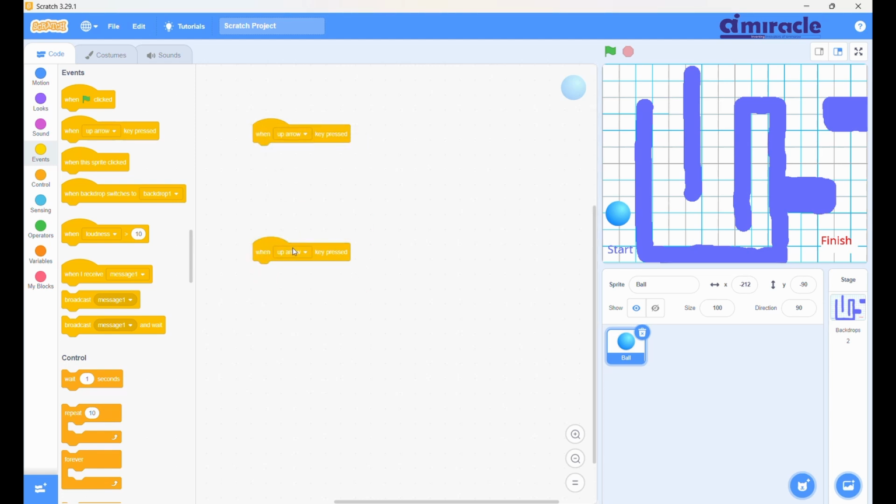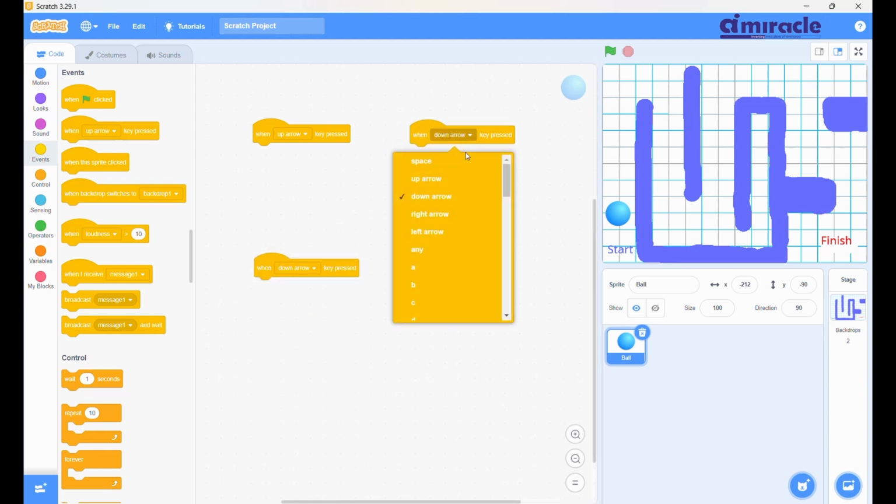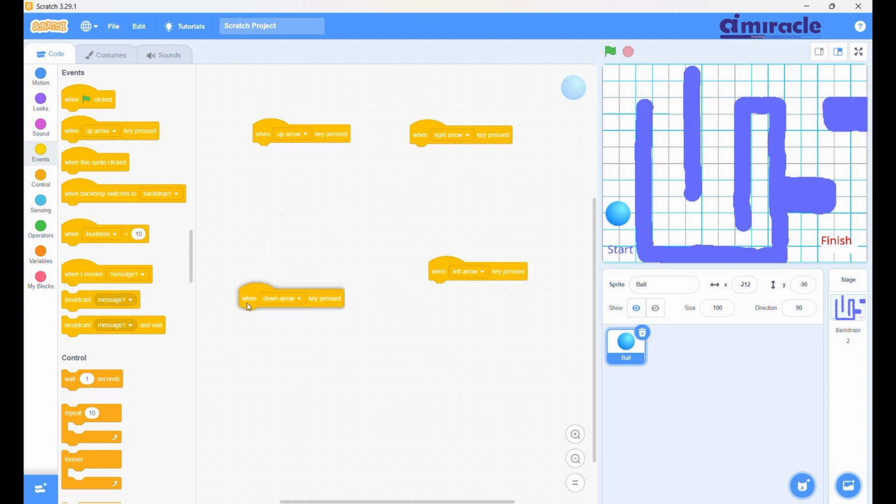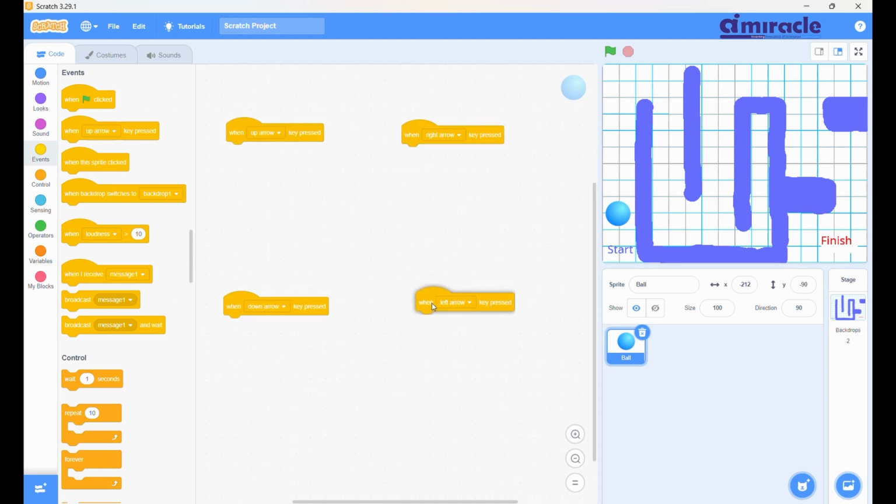We'll duplicate this again. Now if you want to move it downwards, then we should use the down arrow. Similarly for right and then for left. Now we'll create 4 events.